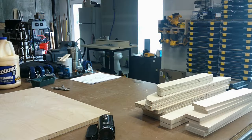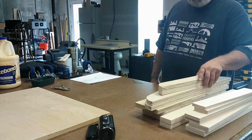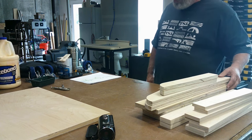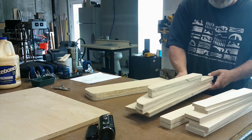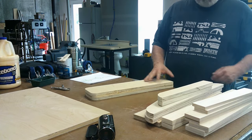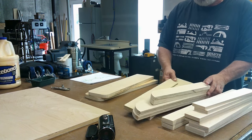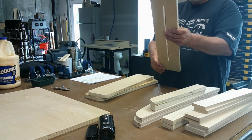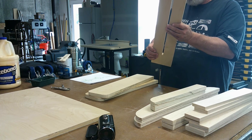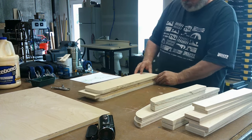The sixth step was to sand and round over the edges on all parts. I used my DeWalt hand sander to sand all parts smooth and to lightly round over the edges. I started with 120-grit sandpaper and went up to 220-grit to get a smooth surface finish. This step took the longest because I sanded all parts with each grit before moving up to the next. I then stacked all the parts on my workbench and did a final inspection to ensure all parts were to the proper size, sanded, and ready for assembly. Assembly will be in part two of the series.